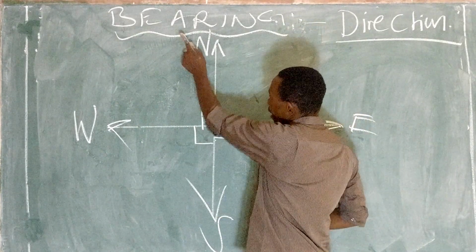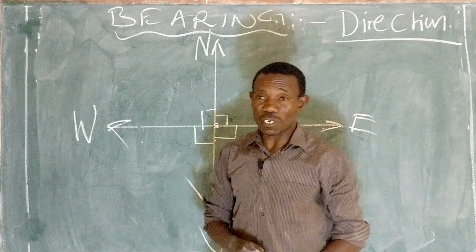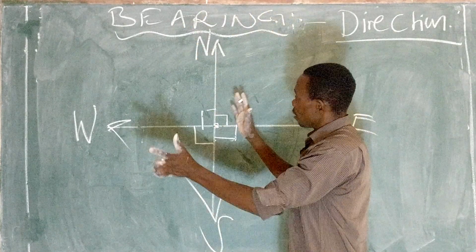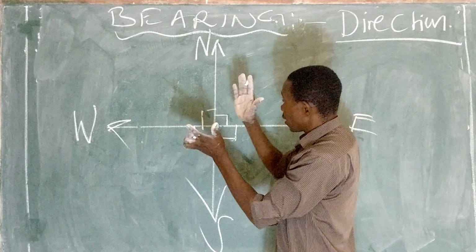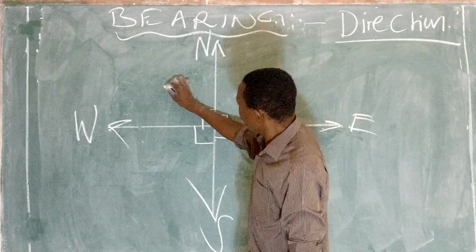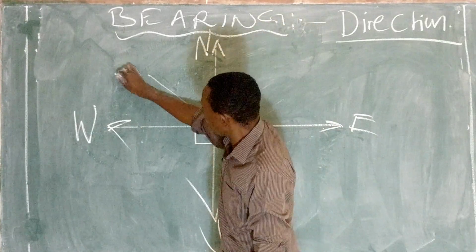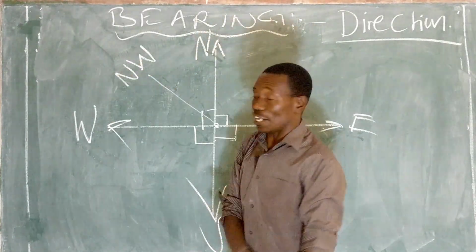The direction, any direction that you take in between those two lines, we are saying that the position of a particular thing is found by description of those cardinal points. But now they're going to name two things. Like here, anything that is within this quadrant here, you'll be talking of the direction as the northwest direction.